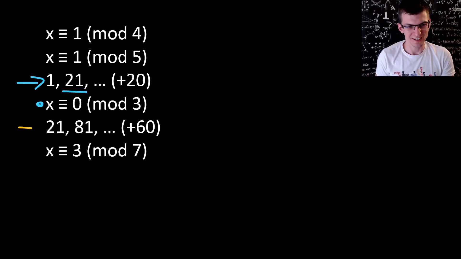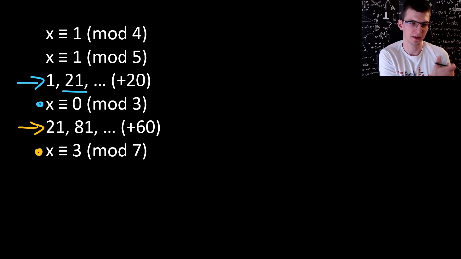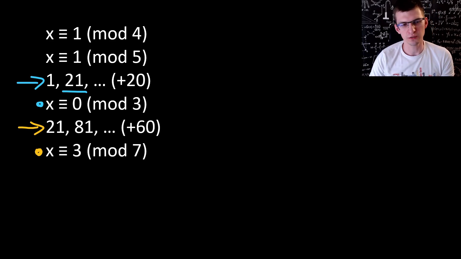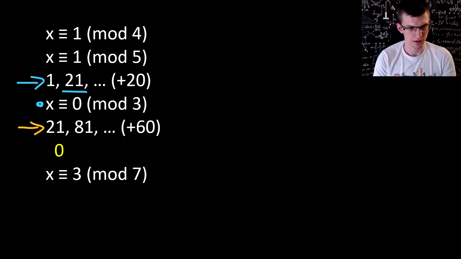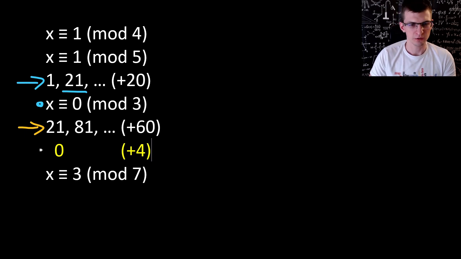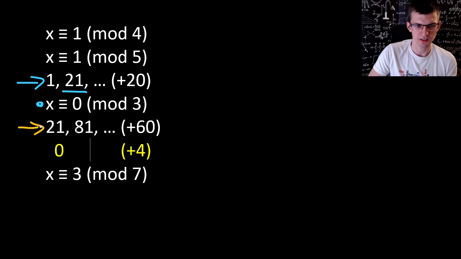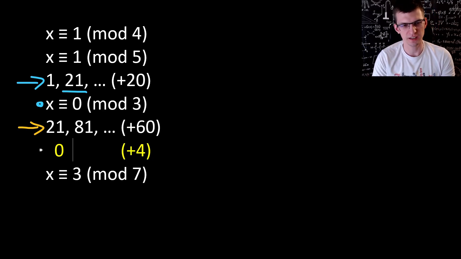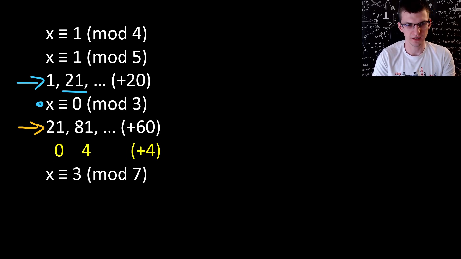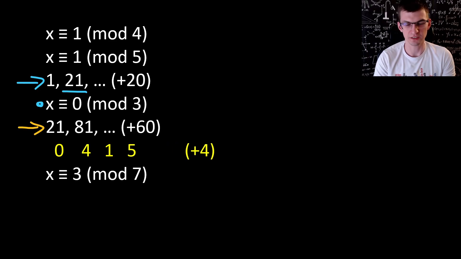The second trick will be useful because it's a little annoying to look at this whole sequence and find the first value satisfying 3 modulo 7. 21 is 0 modulo 7, but then every next number gets more and more annoying to compute. So instead of doing all that math, I'm going to do something smarter. 21 modulo 7 is 0, and 60 modulo 7 is — 49, 56 — I think it's 4 modulo 7. Which means that basically I'm adding 4 modulo 7. Instead of looking at the big numbers, I can forget about them and say that 0 plus 60 is like 0 plus 4. This is the second trick: work with remainders to avoid computations with large values.